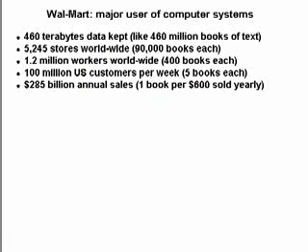Walmart, major user of computer systems. Walmart presents a very clear example of how intensively information processing is used in a modern, successful business. And the way to try to measure the intensity of something like that might be to look at how much data they keep online at all times and how that compares to other parameters of the business. Walmart reports that they keep 460 terabytes of data online. That's the equivalent of 460 million books of text.